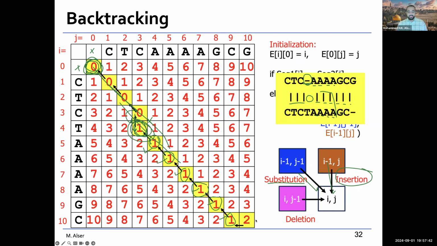Okay. Now we still have the last cell because this is not the edit distance. This is the edit distance. And when we go from left direction to the right direction, right? When we go from here to here, it means deletion. So I have a deleted character. And that deleted character means I need to delete a character from this operation. So when we insert in here, we could delete this G to make it exactly the same thing, or just insert character from the other sequence as in here.